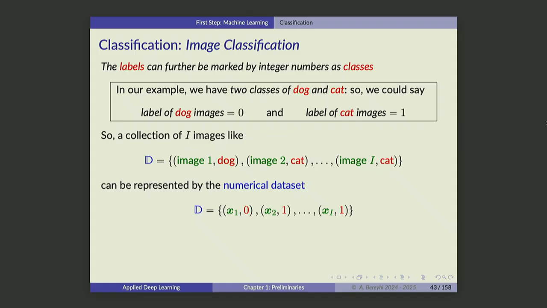At the end of the day, I want to see a new image. I just convert it to the pixel vector and put it inside the model. At the output, I'm going to see the right label. This is what I want. Now, this is the pixel vector, and this is indicating that I have a dog. If I have a new image and the model gives me 0 or 1, then I can conclude what the image is. OK, cool.